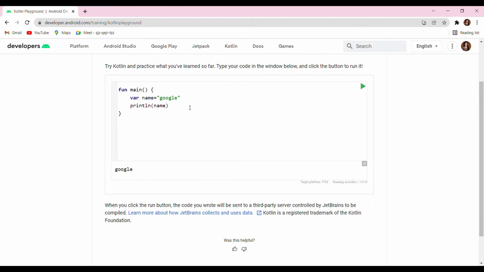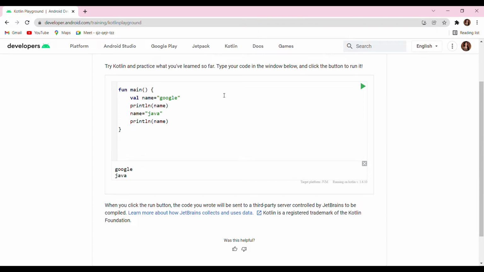Right? Yeah, true. But what if we assign name again to something else, stating Java? Now let's print it again, name. So now what do you think it will print? Either Google or Java, or both Google and Java? It will print both Google and Java, because it is a variable, and a variable can keep on changing. It's not constant. That's why it's called a variable, iteratively changeable. What if we assign it as val name equals Google?